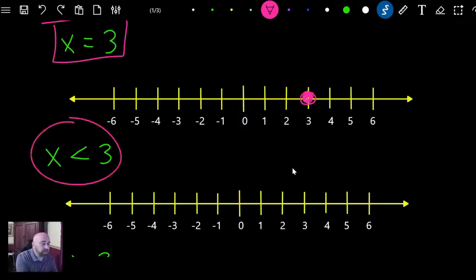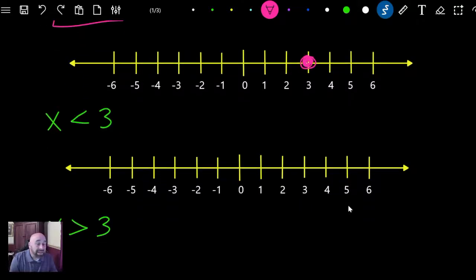All right, now look here at the next one. In this case, we have x is less than 3. So now 3-year-olds are not included in the class. You have to be younger than 3. You can't be 3. Maybe it's the nursery. As soon as you turn 3, you have to go to the next class. How would we represent this? Well, we go to the number 3 and we circle it. Do we color it in? No. Why not? Because it's not included. If it were included, we would color it in like we did up here, but it's not included.